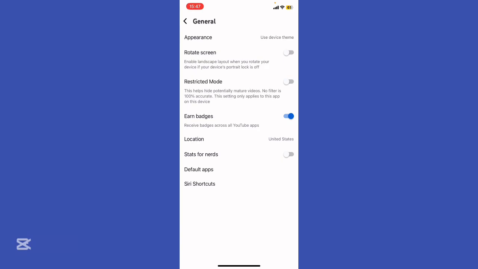And if it won't turn off, your account might be supervised, your network admin, school, or work has forced it, or you're signed into a kid or under 18 account. Switch networks or change to a non-child account.